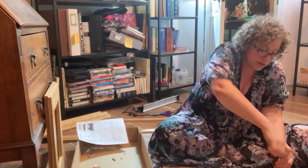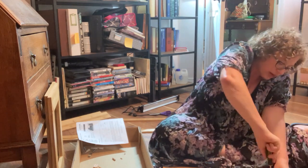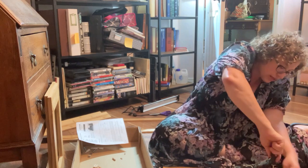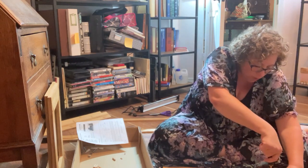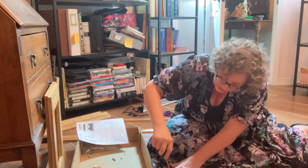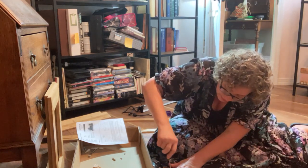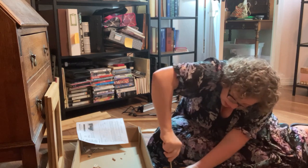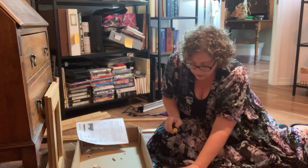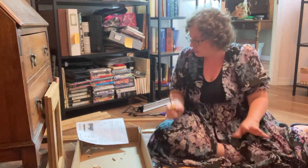The screws are really small and I don't have a magnetized screwdriver. This one, for whatever reason, is going in a lot smoother than the other one. These are nice and tight now — also a little sharp. Let me try to get this one tightened up a little bit more. It doesn't really matter though, because it's still going to go in — I know this because I put it together last night.